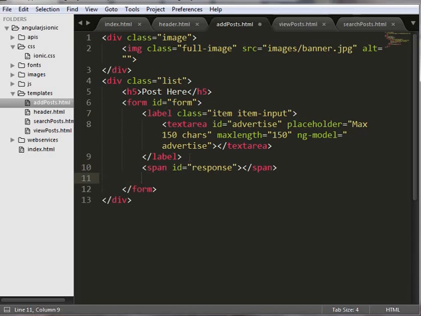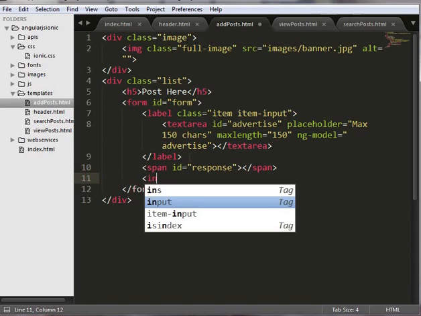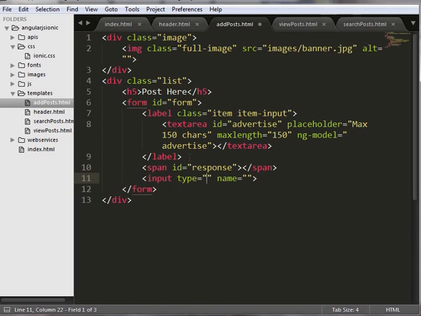And then we should use an input button with type button, ID as submit. Okay.